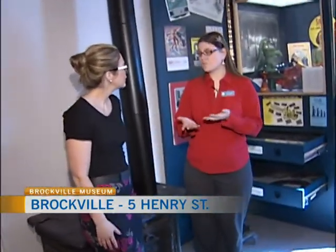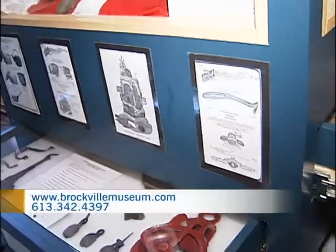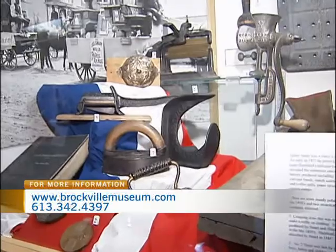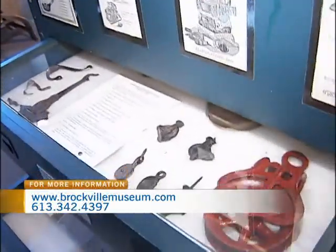Smart's foundry, also known as the Brockville Novelty Works, was huge business here in Brockville. It started out in 1854 and continued through to the 1960s, and they made everything you can think of out of cast iron — absolutely everything. We are looking at some of the pieces here: irons, metals, and things I don't even know what they are. It looks like a peeler of some sort.